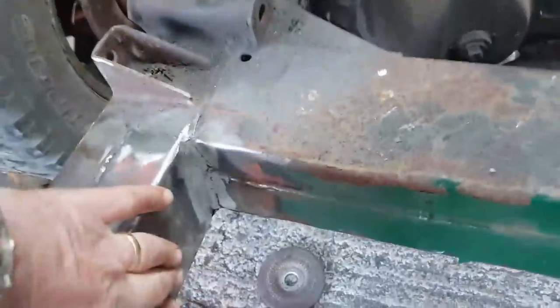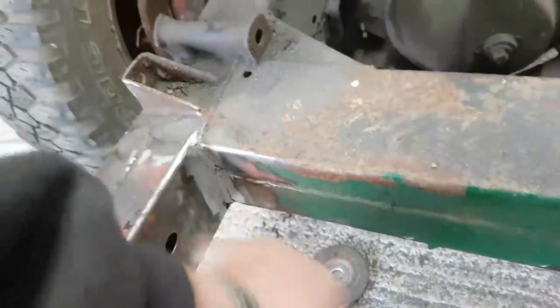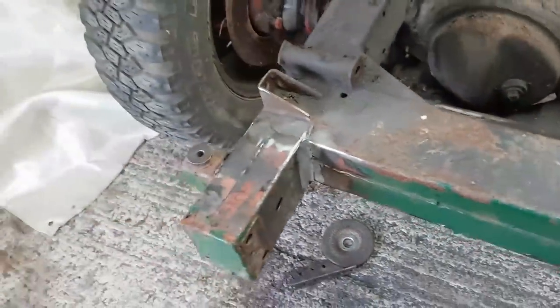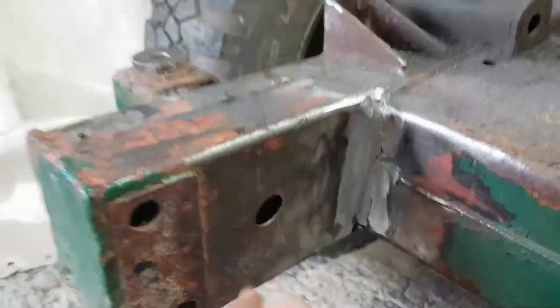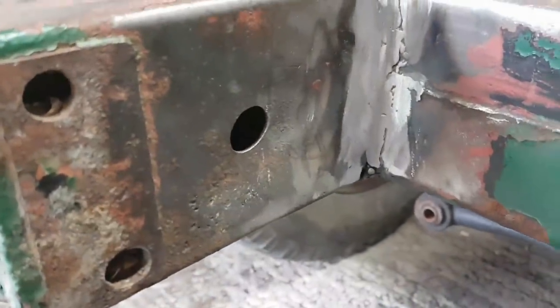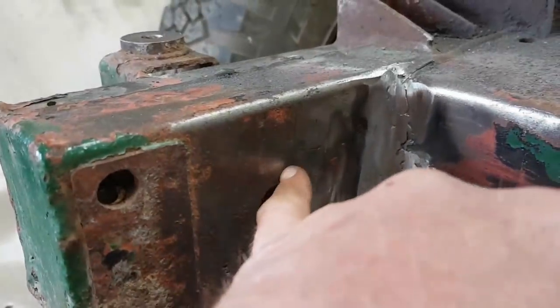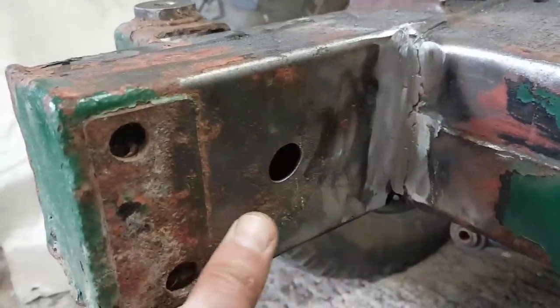There's a similar dent here, but I think that's more to do with a rock. I'm going to put the slide hammer in there and just give that a good yank out. I might have to get it a bit warm first of all, and I'm out of gas on the blowtorch. But all I do is hook something in there and give it a good tug, and probably that pulls that sizable dent out.